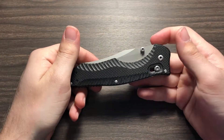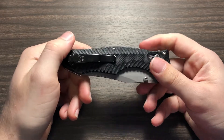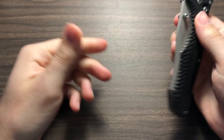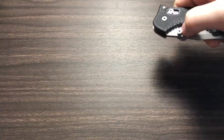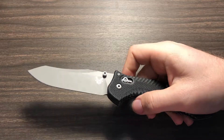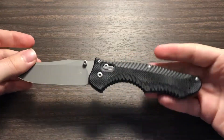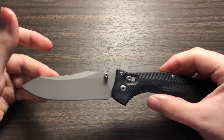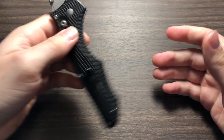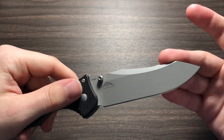When this knife first came out — it must have been a while ago — I was actually really interested in it. I thought it was really cool. I liked the Osborne design. If I flip that guy open, you can tell it's similar to the 940 — everybody's favorite — just kind of like a bigger version with a little more aggressive handle design. You can see the Osborne logo there.